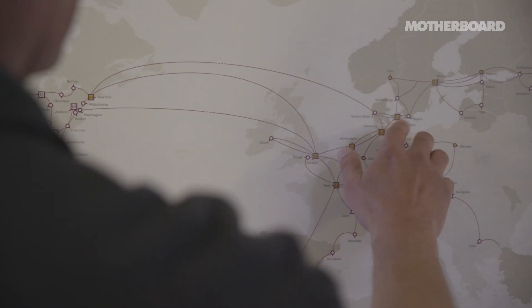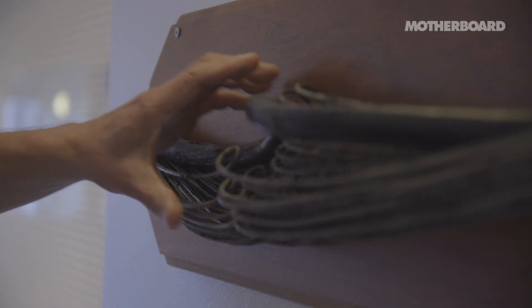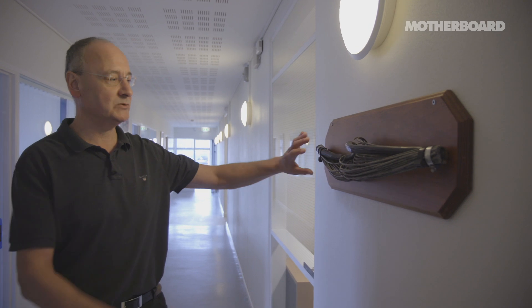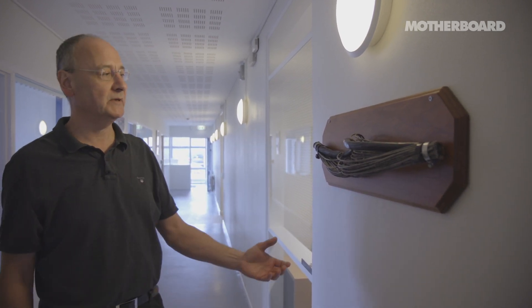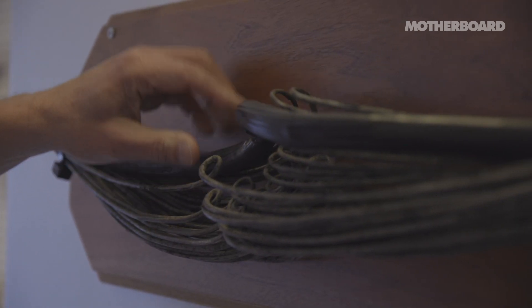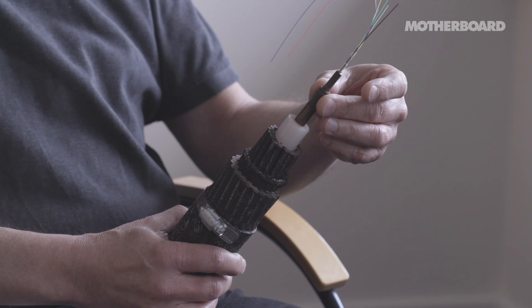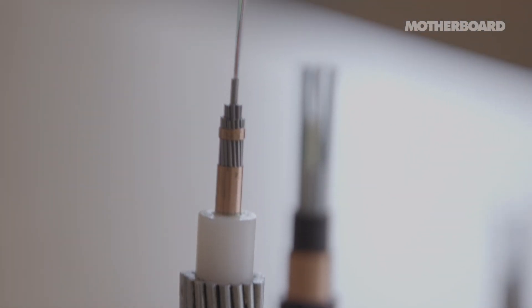We've had a fault between Sweden and Bornholm where our cable took a hit from an anchor. This shows a damaged cable section — the cable has been twisted, and this is what happens when it's been hit by an anchor and dragged along the seabed. The armoring wires that should surround the inner core of the cable are a mess. You have different layers of armoring — stronger armoring in shallow waters, and the deeper you go, you require less. Out in the middle of the ocean at five kilometer water depth, you have no armoring. The important thing, of course, is the fibers that transport all the data.